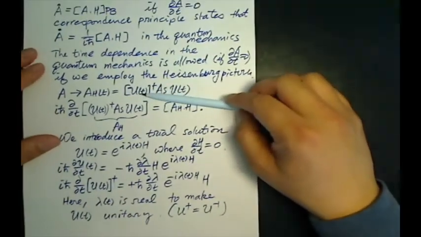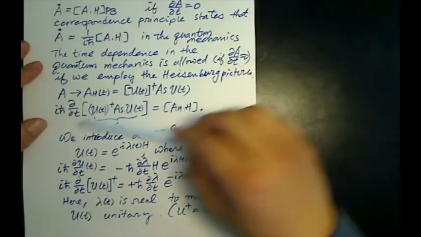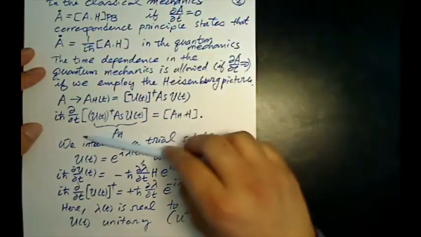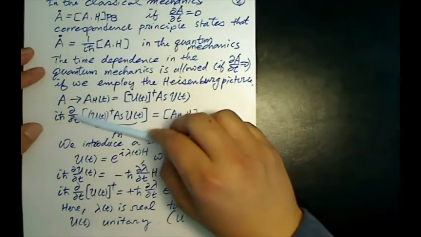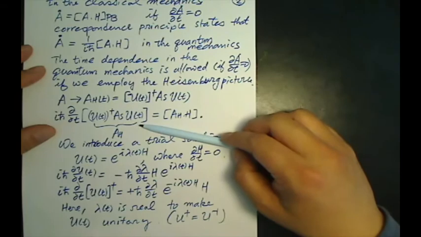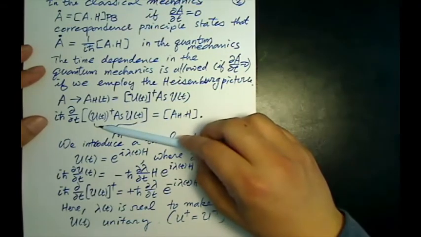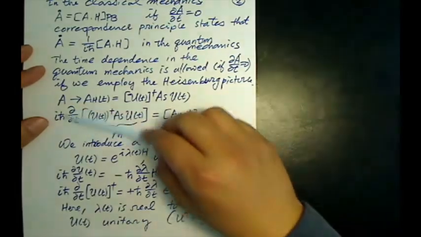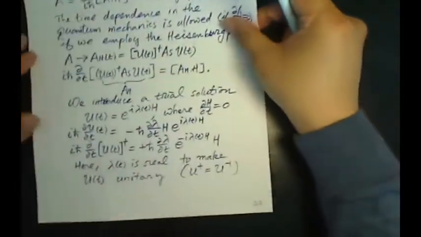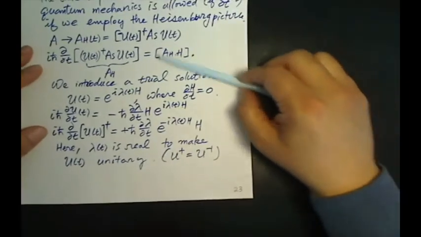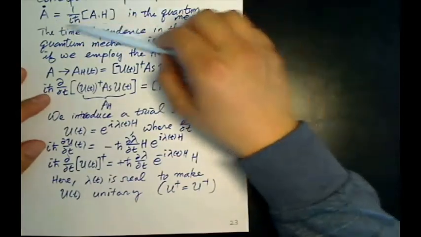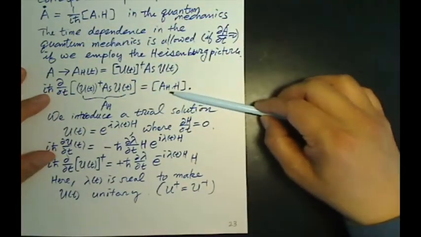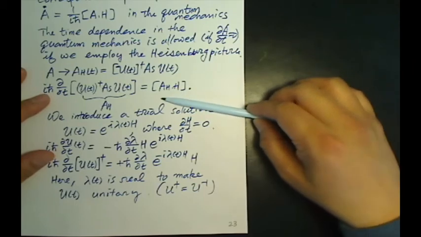Now, if we substitute the evolution operator, on the left hand side this i h bar appears as a time derivative, because the time evolution operator has only the time dependence, we just have replaced the partial time derivative. Then the right side is the commutator of A and H, but this one should be written in the Heisenberg picture. So I have written the Heisenberg picture operator and Hamiltonian.